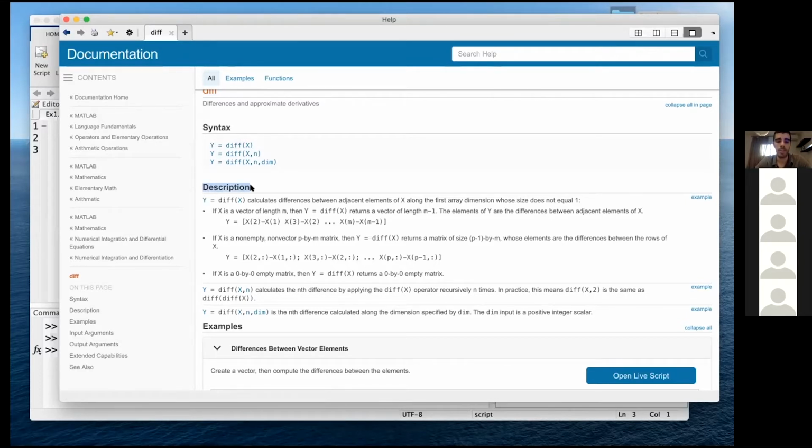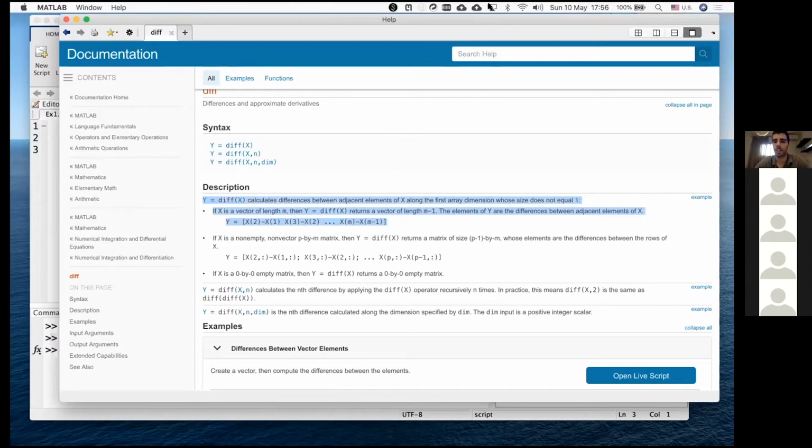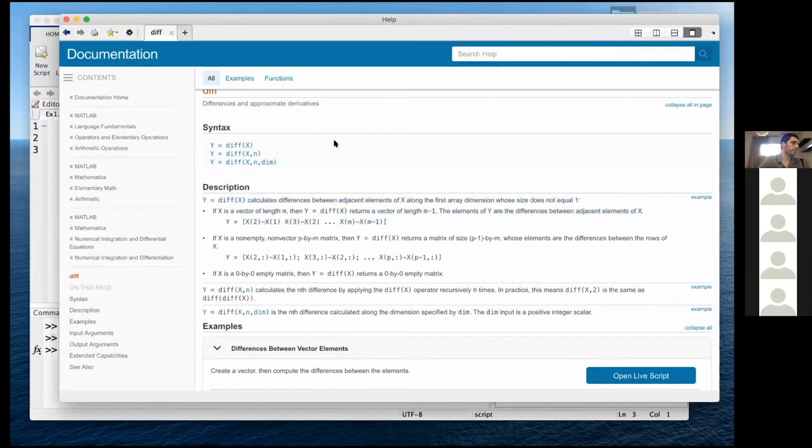In the description, you can see what it does. So read that sentence for a second. Okay, read it yourself. Take 2 minutes, try to understand it. Tell me when you're done and you got what it does.